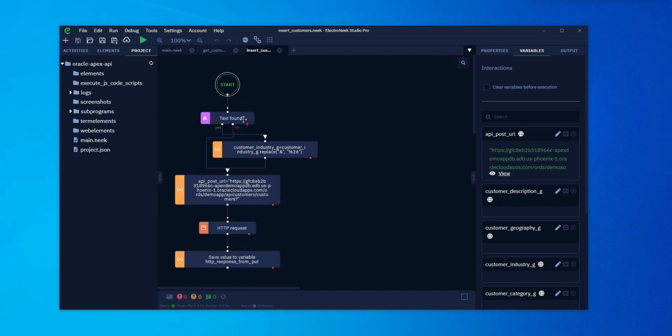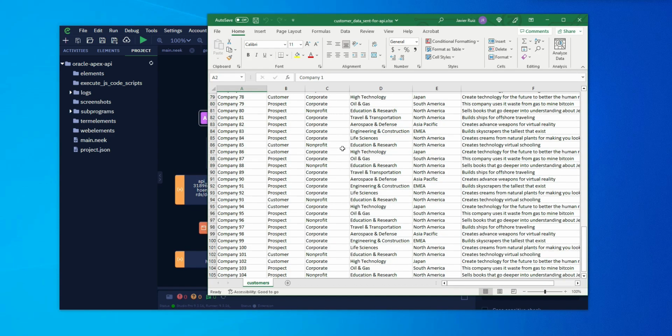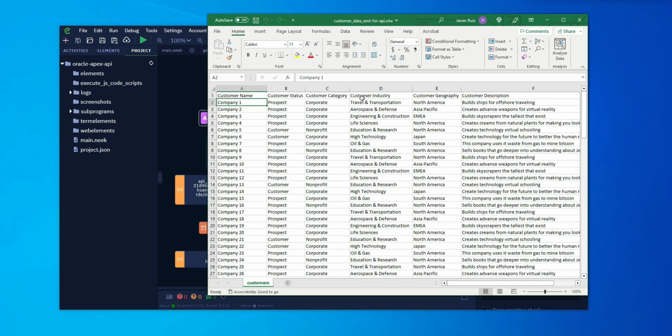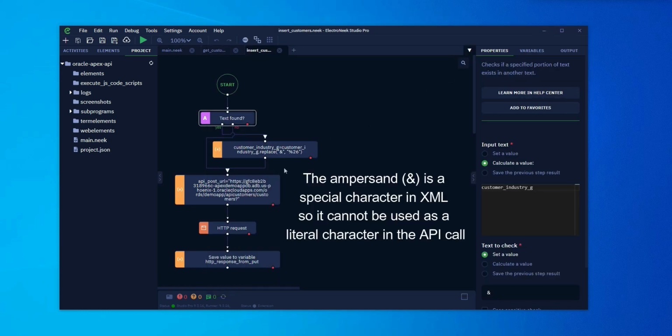First thing we're doing is a text replace. The reason is that in some of the customer industry values, there's an ampersand, and an ampersand in an API call acts like an or.